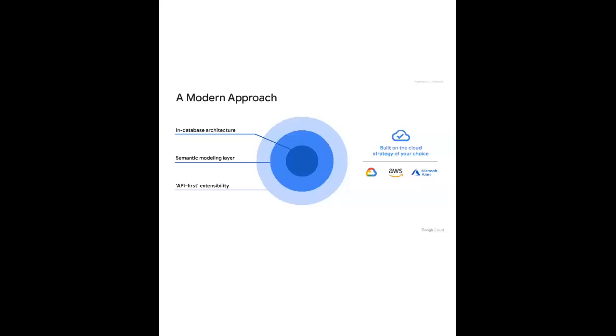And we can do that in a secure way as well. You can host Looker itself in whatever cloud you want. We will host it for you in Google's cloud, we will host it for you in AWS, and we can host it for you in Microsoft Azure as well. And you can always host it yourself, at the place you would like. And you can also extract data, like I said, via the API into whatever cloud you want to do. So whatever your cloud strategy is, Looker will support it, so that we're very open in an open cloud environment. And can we move quickly to the next slide, please?